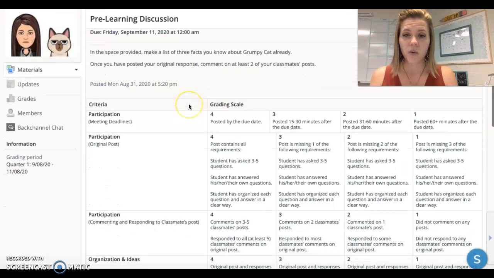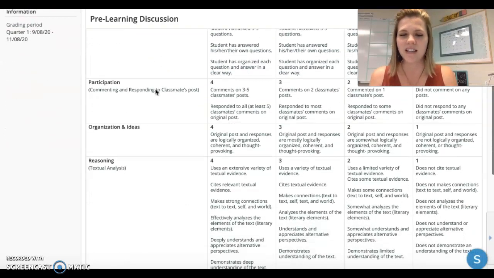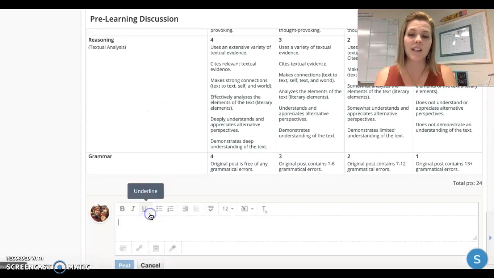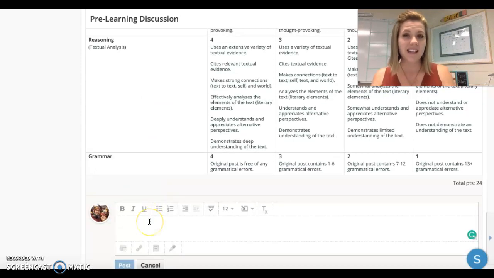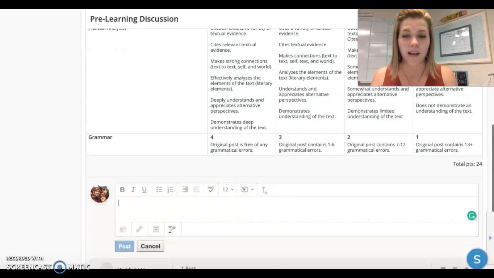My teacher of this course has also added a rubric which shows me how my work will be assessed. And then when I scroll to the bottom, you'll see that I have the ability to write a comment. When I select write a comment, I have a text editing box that pops up, and as you can see, there are different formatting options too, which will help me make my post really easy to follow for my classmates. Once I have my work typed up and I'm ready to post, this blue box will turn blue, and then you can select post.